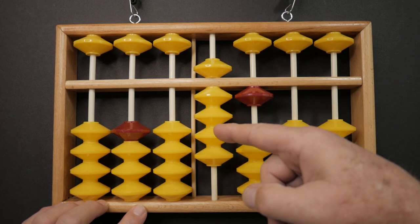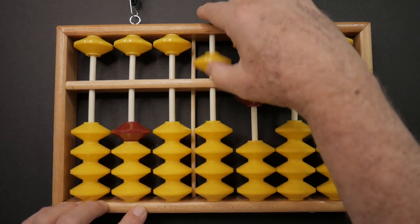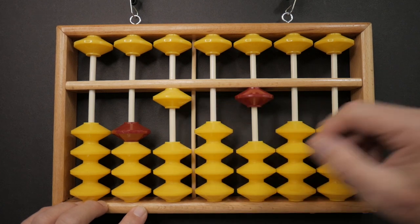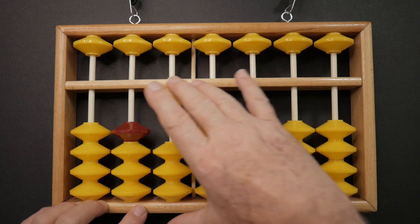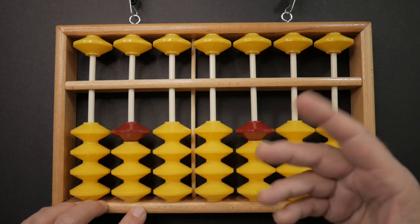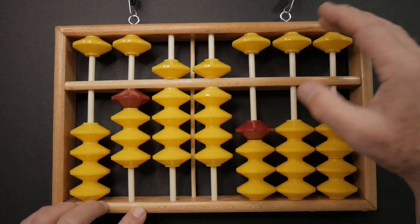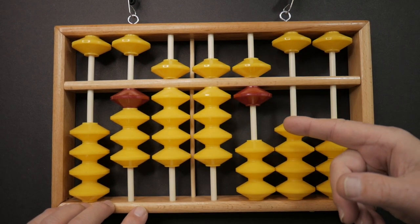Now we need to add a single bead to the next column. If it's a 9, you clear that column out and add the single bead on its next column to the left. Answer 101. And this principle with either a 4 or a 9 can work with numbers of any length. So for instance, let's say you had 4,996, and you want to add 7 to it.